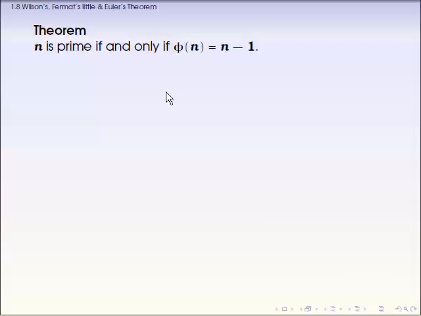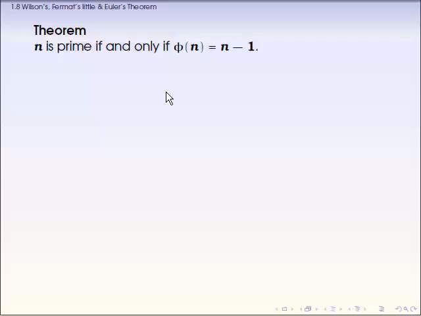Okay, you already covered the previous example, which asks you to find phi of n up to n is 30, right? And that one was just by checking each integer less than or equal to n for each n, right? And it asks whether you can find some kind of pattern for when n is prime or composite. This theorem is a conclusion of it, right? So if n is prime, then phi of n must be n minus 1, and vice versa, right?